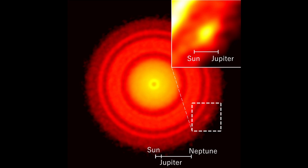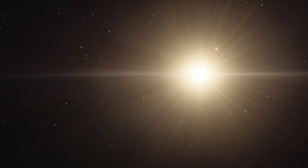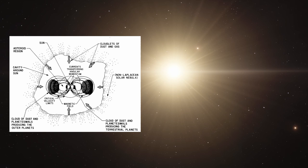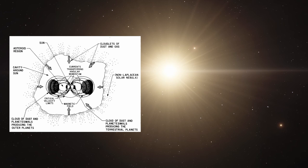So where does that leave us? Frankly, nowhere. We must be able to explain the reason for disks, why planets form at various locations within them, why there are empty bands with no planets, and why planets end up with differing compositions. At the moment, only Hannes Alvin's model is able to explain all of these features. It is shunned by the mainstream because it uses electrical processes to kick-start it, and shunned by the Electric Universe community because it employs gravity to complete the final collapse. Neither the gravity-only model nor the EU model can explain all the features we see.